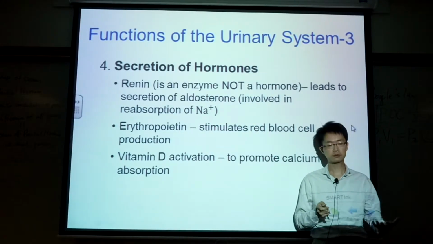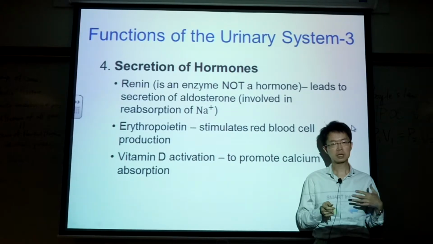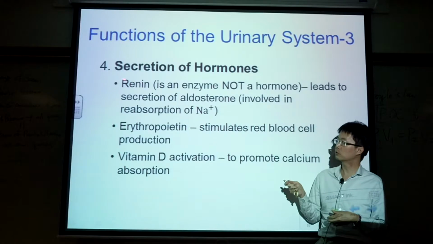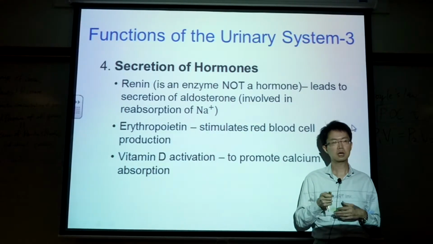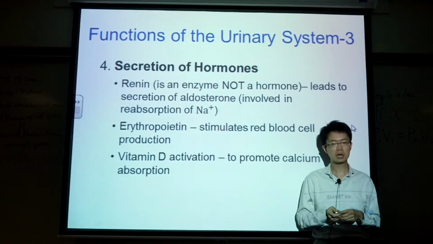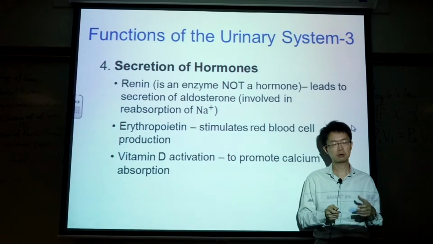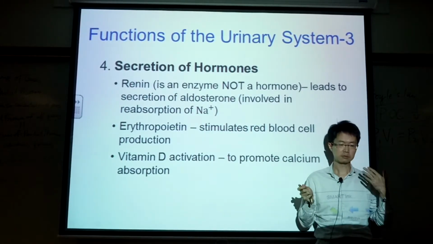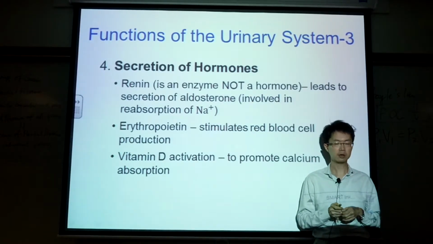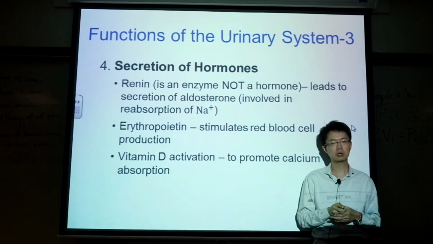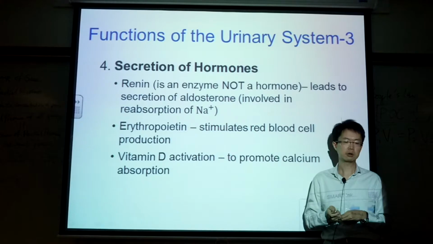As I already mentioned, reabsorption of sodium back to our blood will cause reabsorption of water back to our blood, increasing our blood volume and increasing our blood pressure. So we will talk about the RAA pathway, which is the renin, angiotensin, and aldosterone pathway. It is a mechanism to help our body maintain blood pressure. In the case of dehydration or hemorrhage, the blood volume and blood pressure will drop. But the kidney uses this RAA pathway to help the cardiovascular system restore the blood pressure in the event of dehydration or hemorrhage.